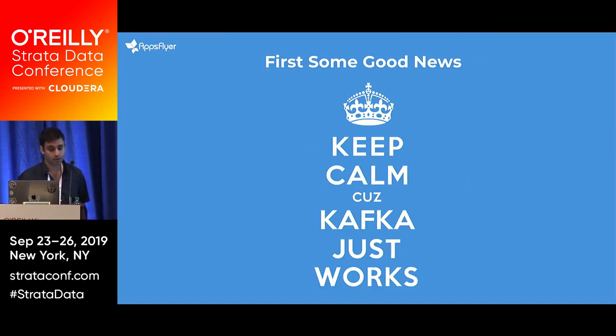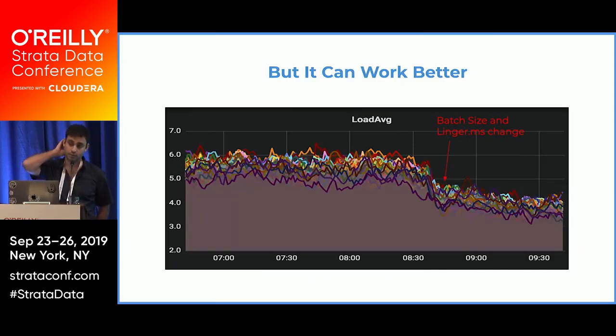All right. So first, some good news. Kafka is a really great tool. It works really well right off the bat. The standard configuration of consumers and producers and the brokers actually offer great performance for most use cases, and it's really easy to just coast along with these factory tunings into your production, and everything will work fine. But of course, it can always work a little better.